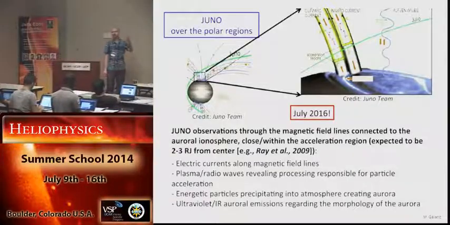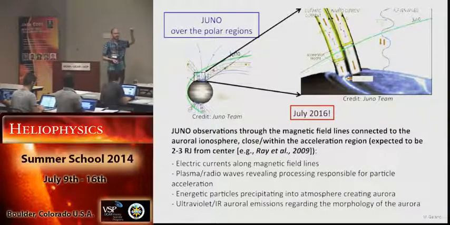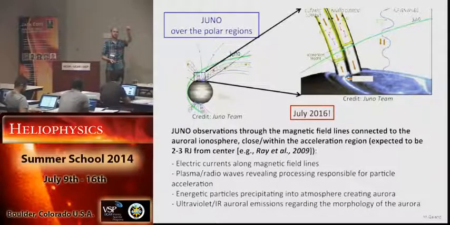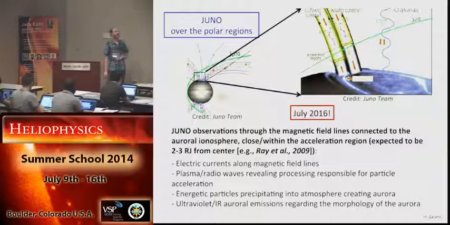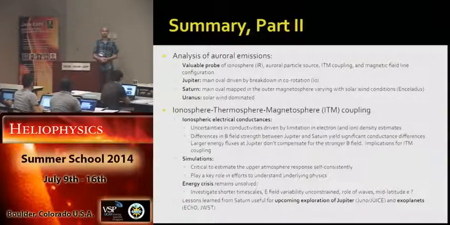Future prospects: we already heard about Juno. I just want to emphasize that it's going to be exciting that Juno will fly in the auroral acceleration region, or at least near the polar acceleration region. So you can measure for the first time not only the energy of the precipitating particles, but also see what sort of auroral emissions they're generating at the same time. Okay, I'll just leave the summary up then. Any other questions?